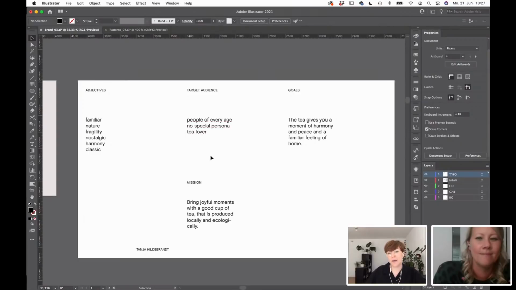And in that case, I would say one special thing about it is that they produce it on their own and it's ecological tea. So I think, or then in that case, Finn told me that the price is a bit higher than for a normal supermarket tea. So I would say, okay, maybe the target audience is the type of person who's really a tea lover and he's willing to pay a bit more for tea.